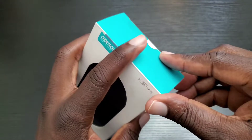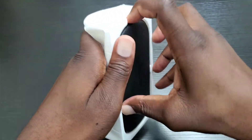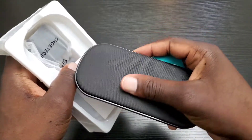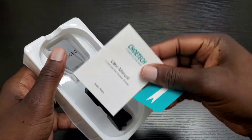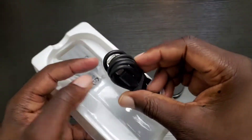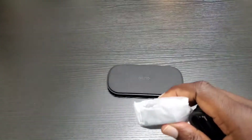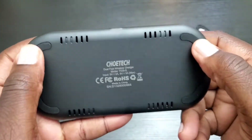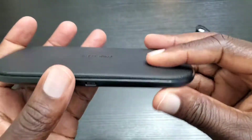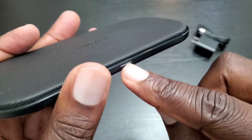So let's go ahead and open up this box. This has a nice rubbery feel to it — the material on the top — so it's made to pretty much hold your phone in place and not slide around. Here is your cable and USB Type-C as you can see, and your charge brick. The pad has that rubbery feel, and there's your ventilation system right there, your non-slip corners, charge port, and your LED status light.